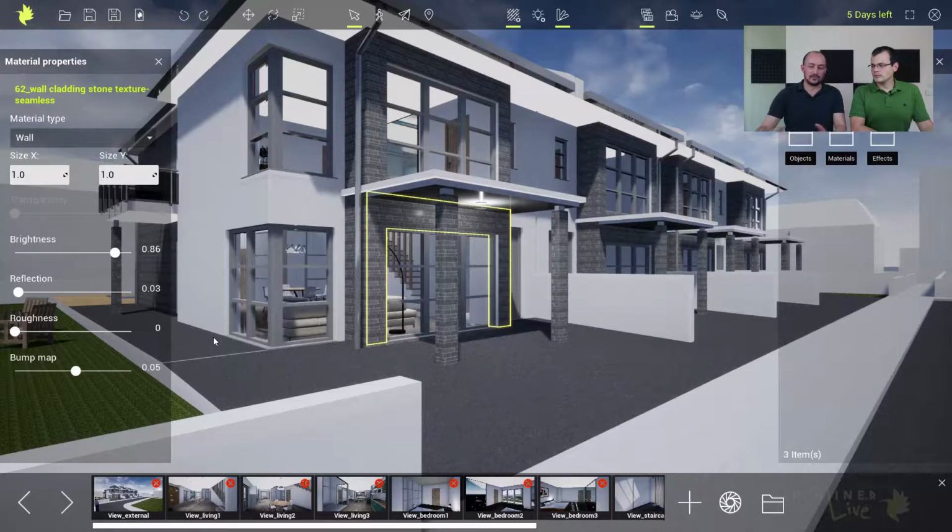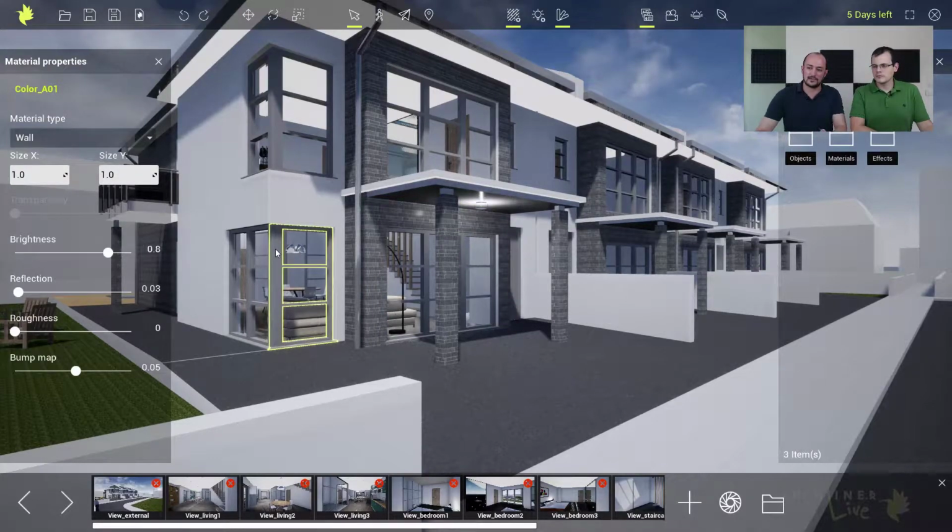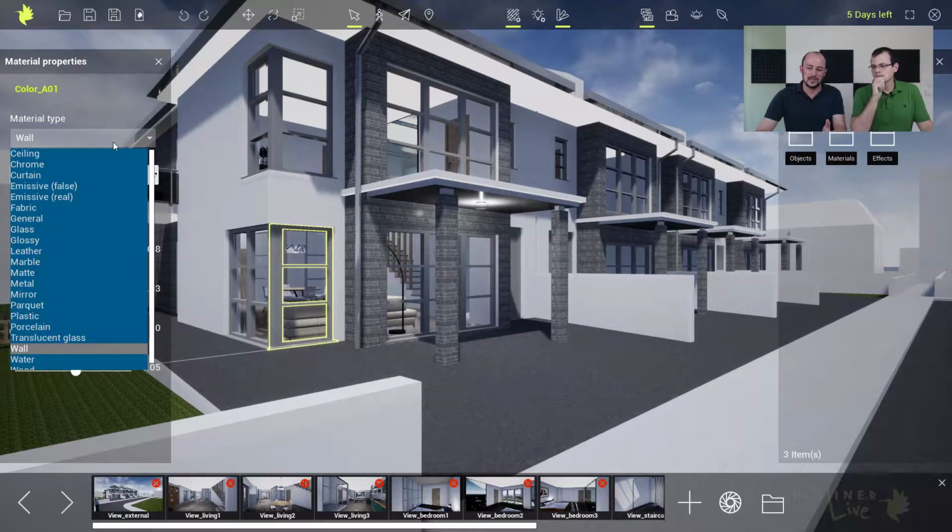You don't have to wait for the result like in classic rendering. Now, the same thing applies for the metal surface. For example, I forgot to set up this here. I remember I did, but perhaps I just simply forgot that. Then this is a great feature here. You don't have to be perfect.